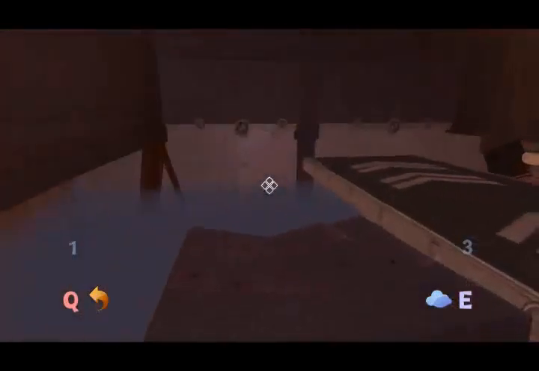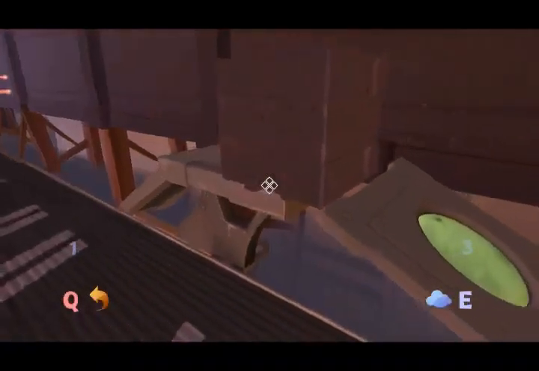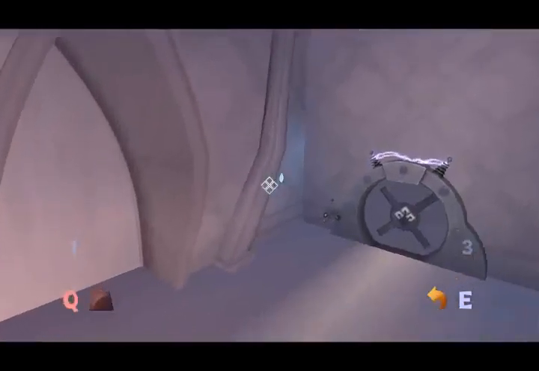I'm stuck. Testing the fence. Okay. Well, now that we did that. No. Okay. Almost died there. Well, at least the thing's broken now. Jeez, come on. Don't freak out. Oh shit. Okay. Wait. Jeez. Okay. Nicely done. Thank you.